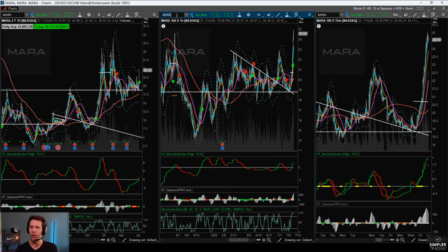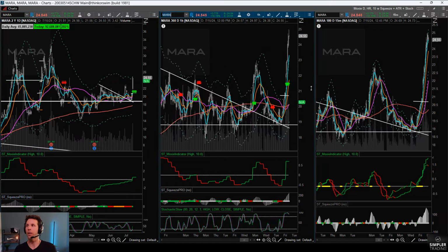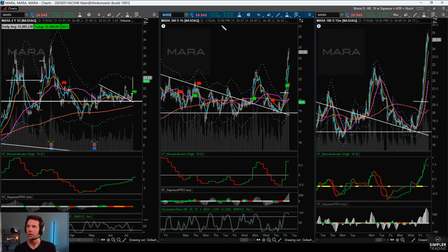I don't know what's going on with that, and I don't know if this is related to Trump. But whatever the situation is, we saw this coming. We've been in it for a few weeks. It had a bit of a fake out move. We stayed in it, and we are definitely on our way higher. Huge volume, big move, big breakout.